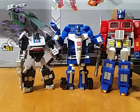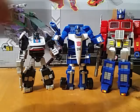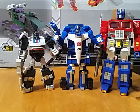This particular figure is a little hard to find. This guy did cost a pretty good bit to get. Not horrible, not an arm and a leg or anything, but it was a little expensive when I got him. Oh, and there's white paint on the fists, as you can see. I don't know if I pointed that out. Nice silver highlights on the head. So, all right, but yeah, he was a little expensive to get. He's a little hard to find. It took me a while to track him down.